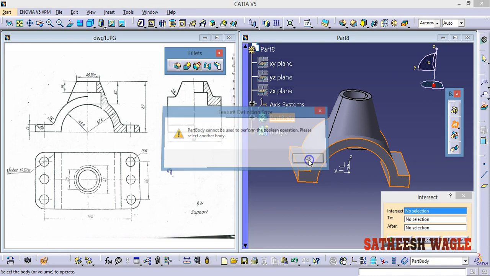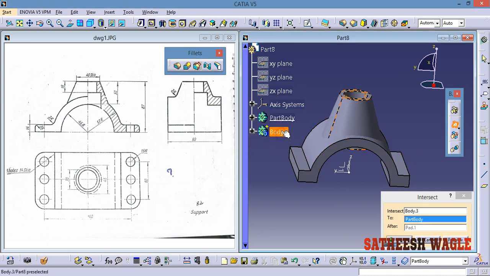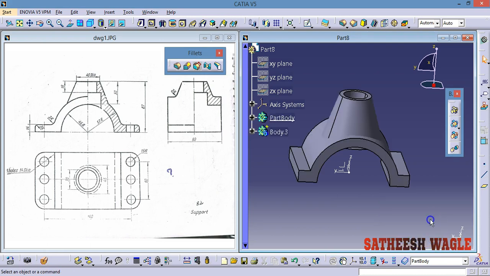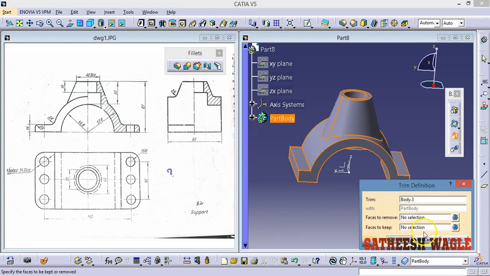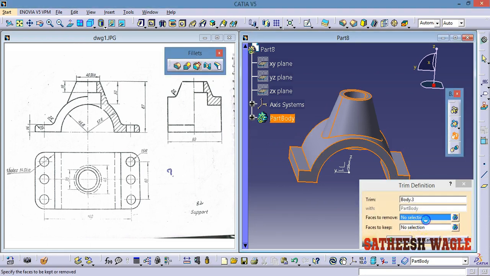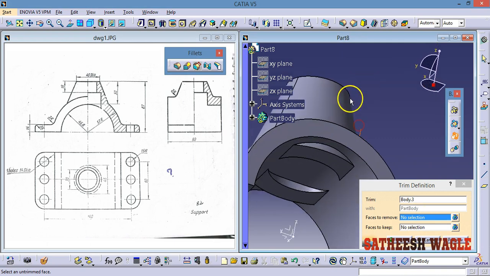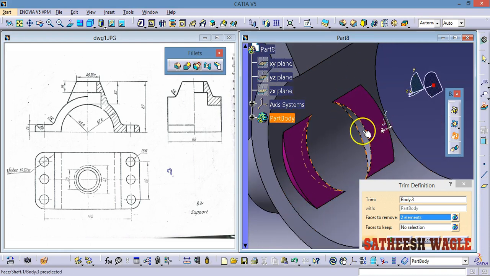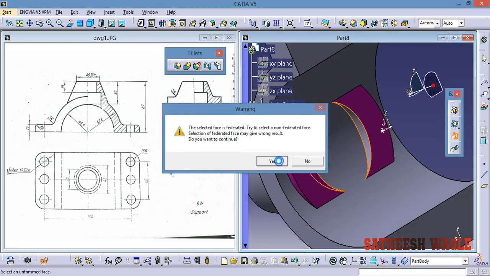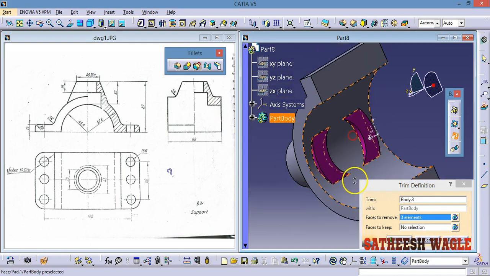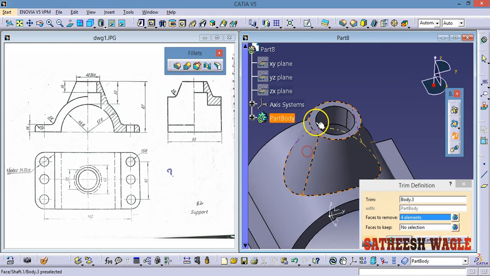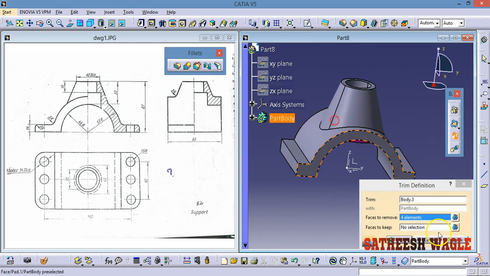Body, I want to intersect this with this. Preview gives only this portion, so this is not required for me. Let me try union trim. Here I can use the faces to remove. So I can remove these faces, to remove this. Okay, let me try this.